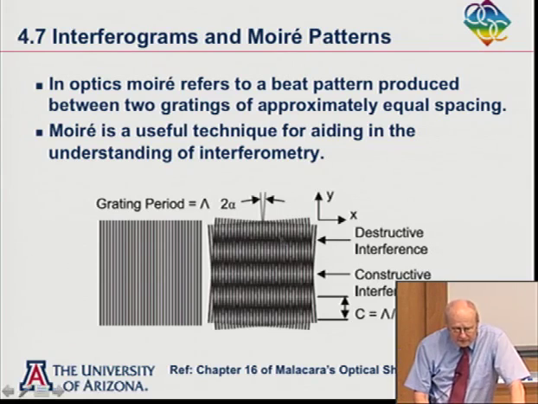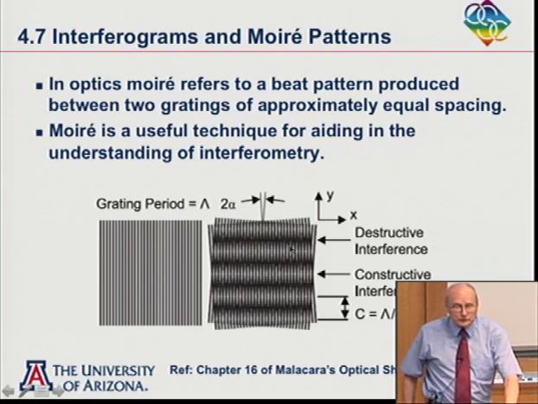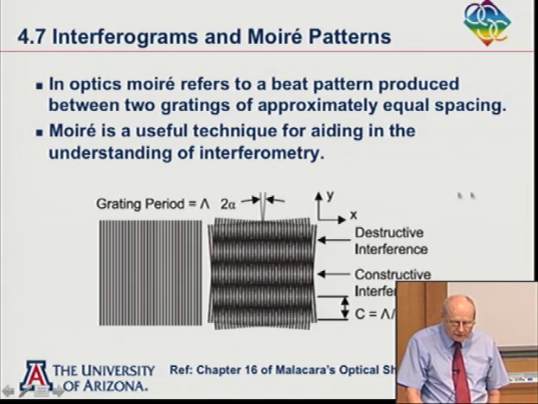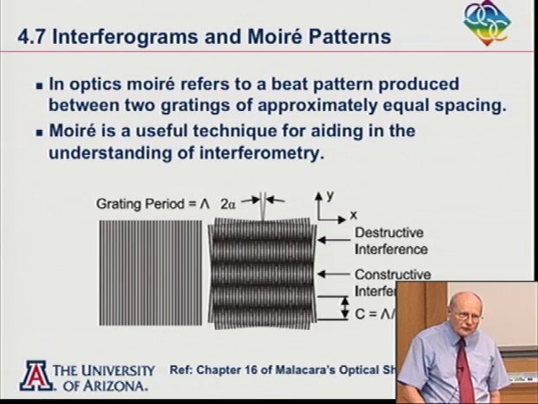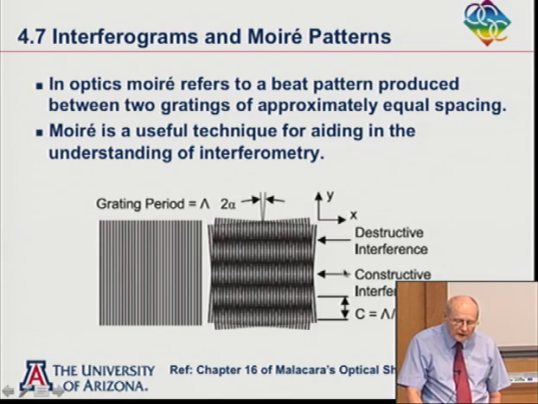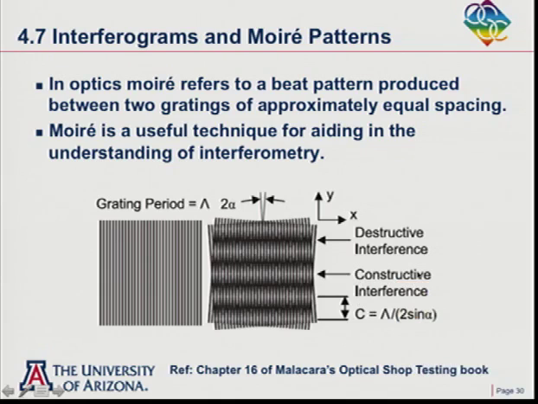And I look here and I say, oh, that looks like interference fringes to me. I see here these dark lines, and that's when these two patterns are out of phase. So it's sort of like destructive interference for interferometry. And then I see this bright region here, and that's where the two patterns are in phase. So that's sort of like constructive interference.